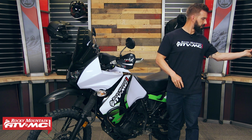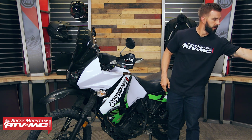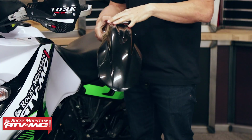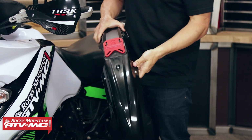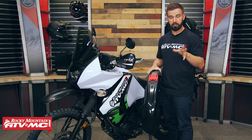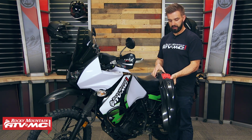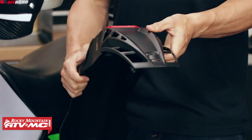Now as for the front fender, grab that here. So with the front fender, I mentioned, has a little bit more updated styling, so you see it has more of that aggressive look to it. You're gonna have these red little plates on top. It's gonna come with multiple. That's gonna give universal mounting. And another cool feature about this front fender, it has their UFX free flow system.